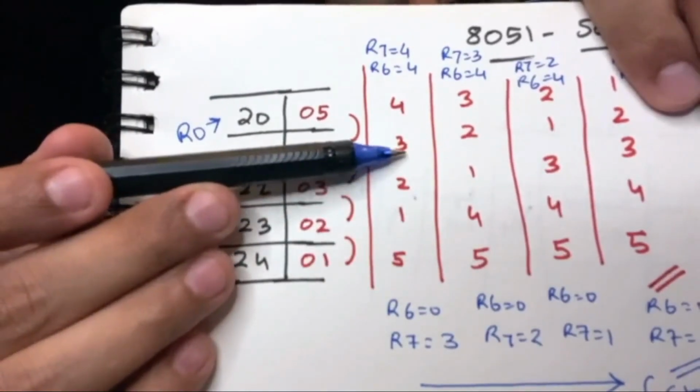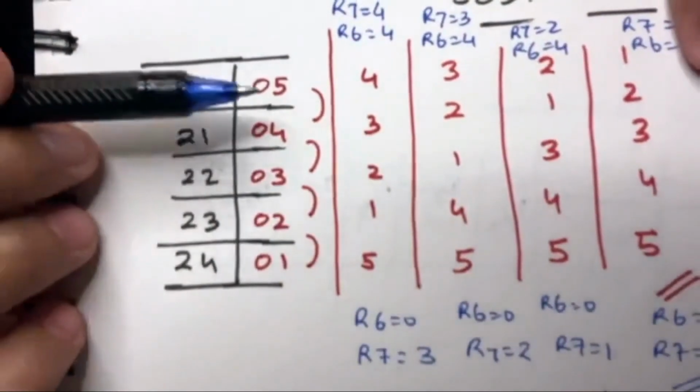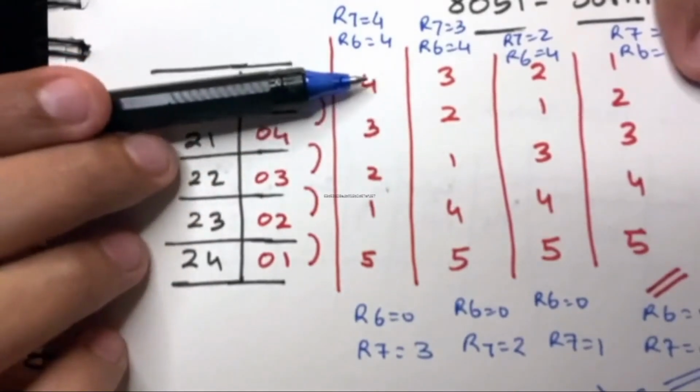Now, repeat the process. When you compared the first number and second number, you didn't find them in the correct order, so you interchanged them. After that, you compare second and third, then third and fourth. Tell me, did you understand this? So, you compared first and second, that is 5 and 4. They were not in the right order. You interchanged them. They became 4 and 5.